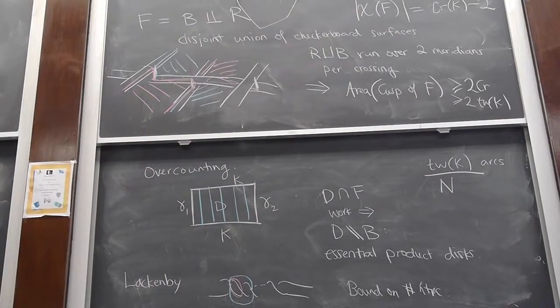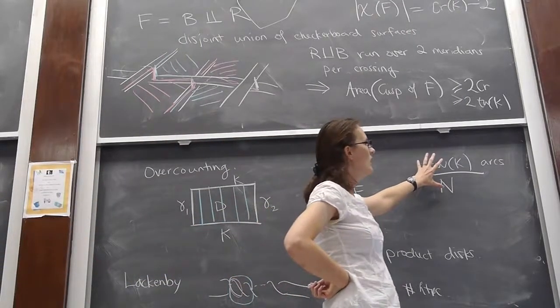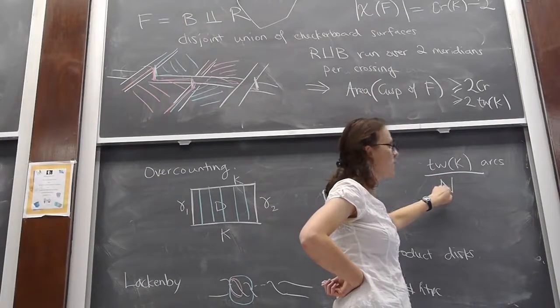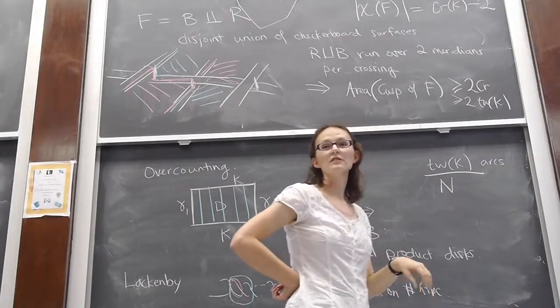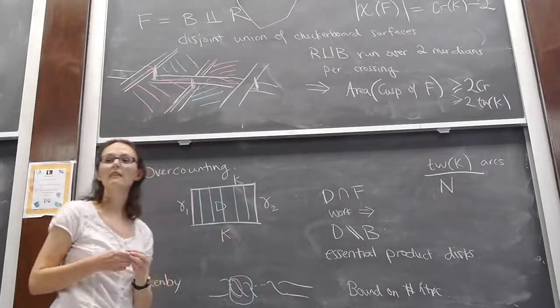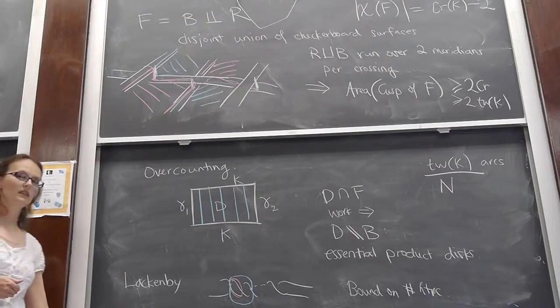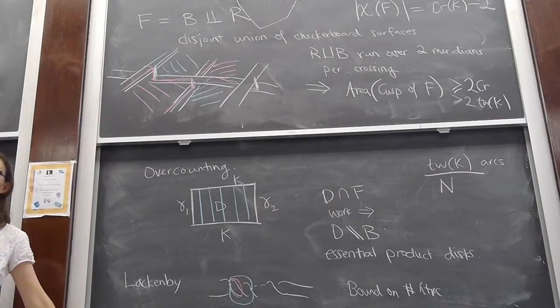And we want a uniform bound independent of the knots. So you would say, all right, I have a diagram, and I know that the highest number of crossings in a twist region is 75. That means I get a bound of this over 75. But I want something uniform over all knots. So yeah, thanks for letting me clarify that a little bit more. To get the uniform bound, we've got to get rid of this n. And that's why we do the twisted surface instead. That'll take care of that. That'll remove that. Questions? It's interesting.